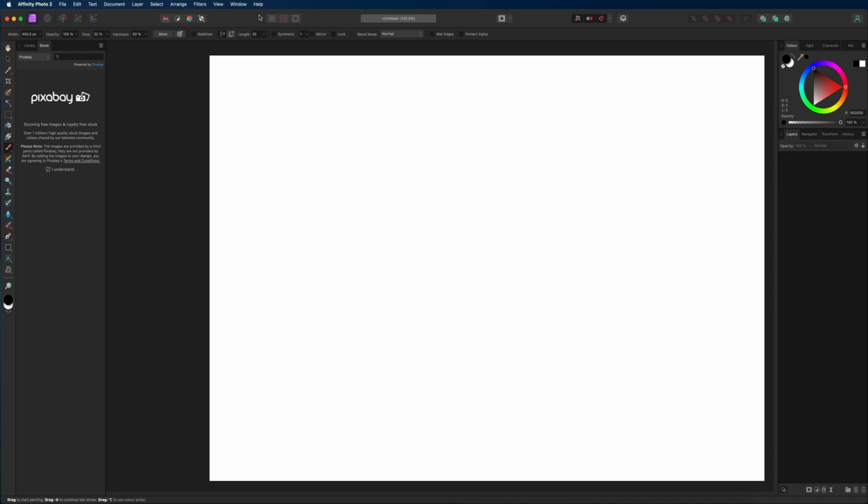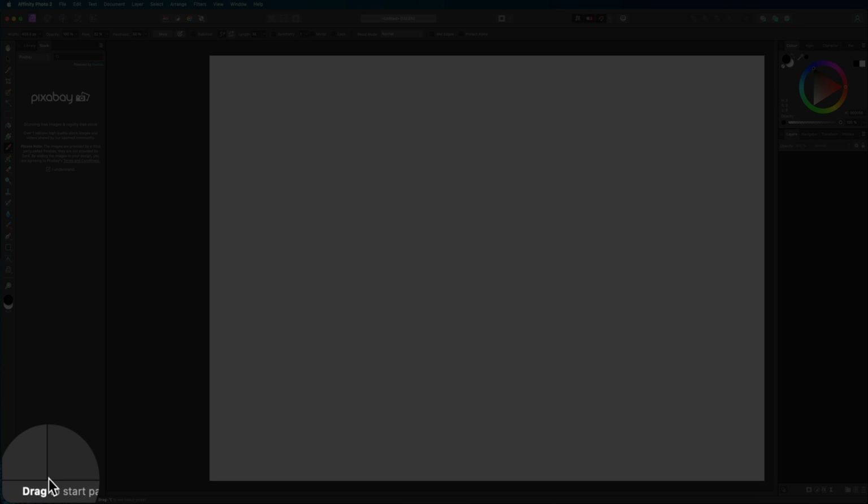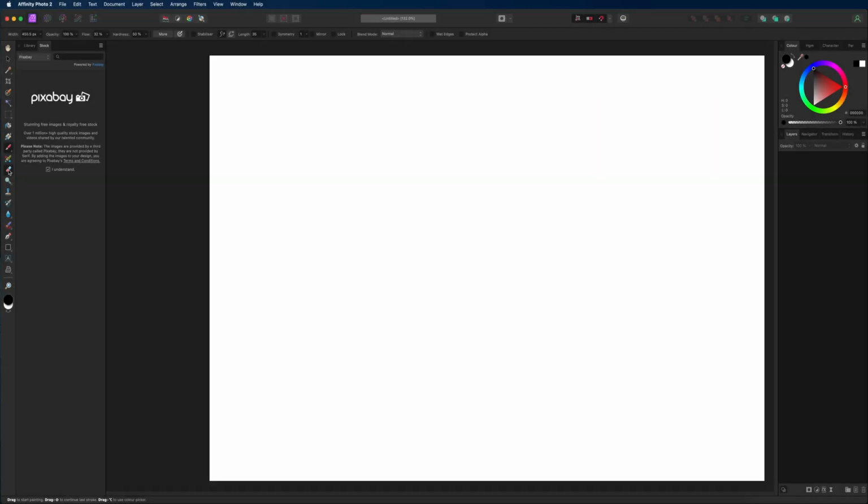So another thing that I want to mention as well, if you guys pay attention just down here at the bottom where we have a little bit of text information right there, once we select some of these tools, that's going to give you a little bit of information about that tool and what it is used for. So if at any point you get a little bit confused, you can always come back to that as a reference.